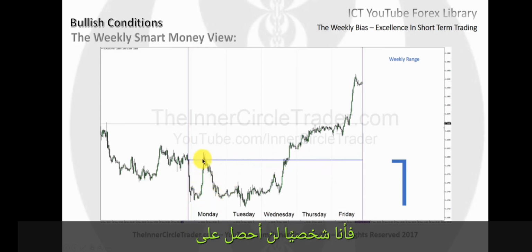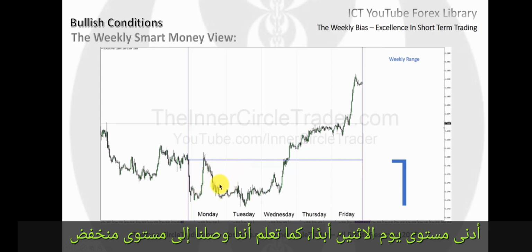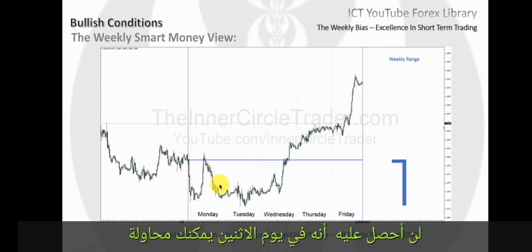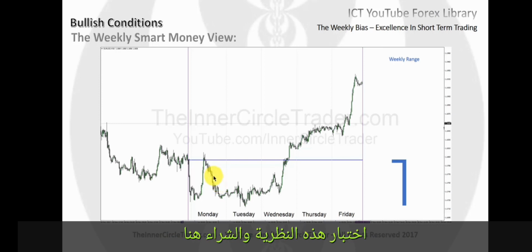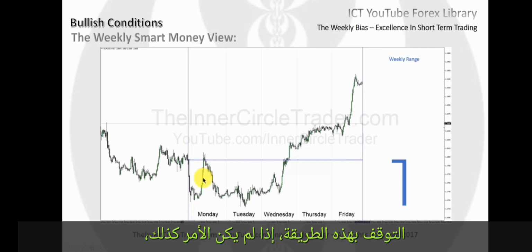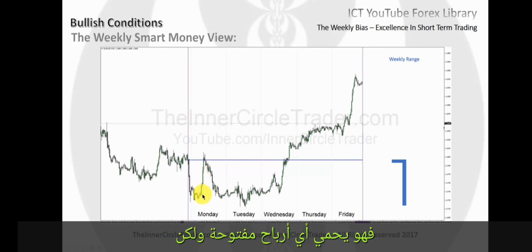Okay, so once we get through the opening price on Wednesday or on Tuesday or Monday, I personally will never get the low on Monday of the weekly low. I won't get that on Monday. You can try to test that theory and buy down here, and you might get something like this, and this could have kept on going. If you're going to trade on Monday, if it trades back to the opening price, my opinion is to take some profits there and leave a stop in, so that way if it does knock you out, it protects any open profits, but leave it in there because you might have caught the tiger by the tail.